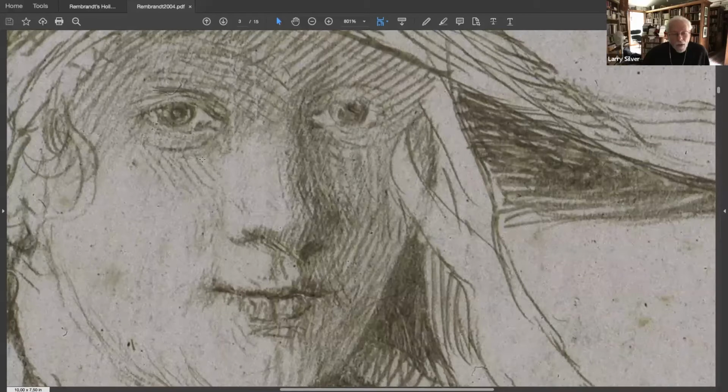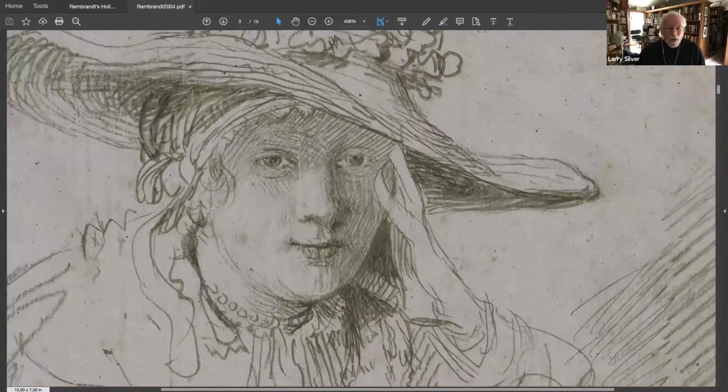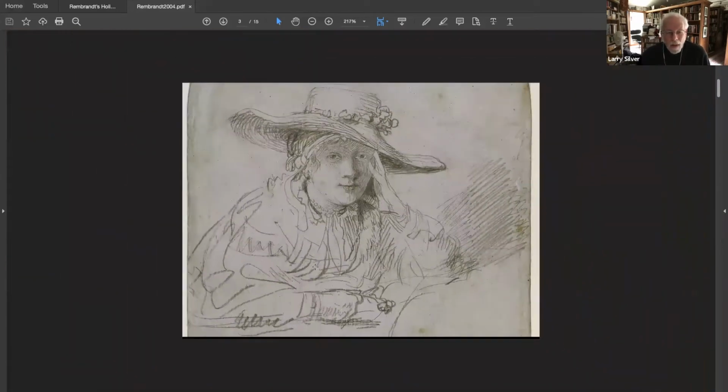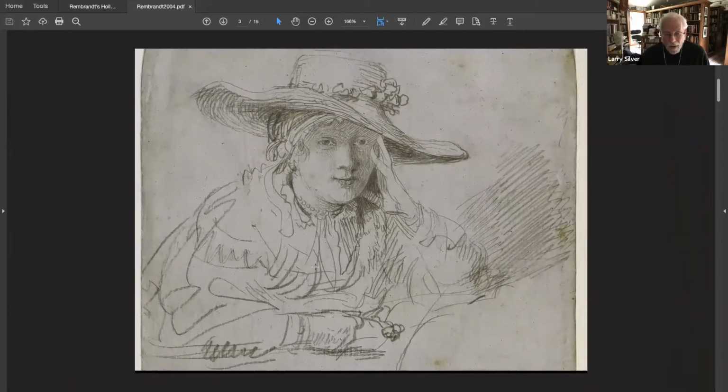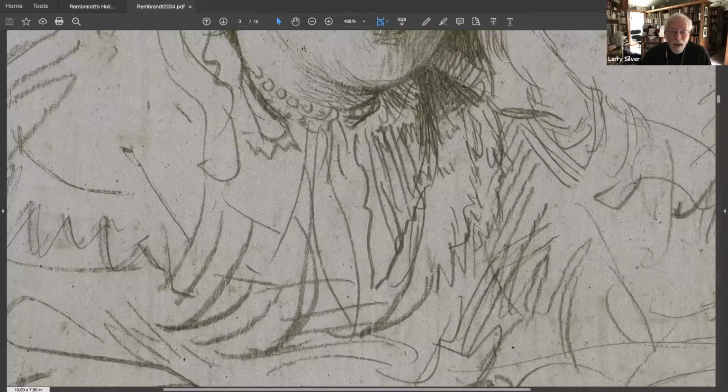Well, the other thing is that Rembrandt was already doing things that the conventional and professional portraitists were not doing. They were the ones who tried to simulate what we would probably use a camera for nowadays, to get an absolute likeness that could not be faulted, even down to the smallest bit of lace on the costume that someone wore. Whereas here we can't even exactly identify what she is wearing. And then that makes us begin to wonder, as you were pointing out, about the features of her face.